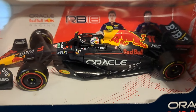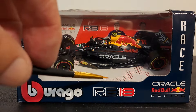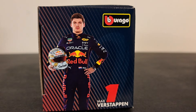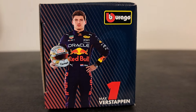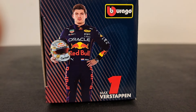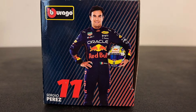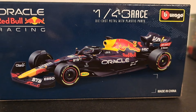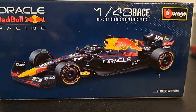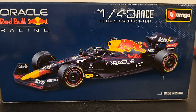I think these are basically the bargains of the Brago line. But the packaging, other than that, is really quite nice. You've got the pictures of both drivers on the inside of the box. I did mention that your base is basically just a cardboard piece. It's utterly useless. Now, the sides of the box feature each of the drivers. On this side is Max Verstappen in car number one. Shows his helmet, which helps for identification of the car. The other side features his partner, Sergio Perez, number 11. The back of the box gives you a really cool picture of the car itself. Very, very nice for cars that I got for virtually nothing, and we'll talk about that in just a moment.